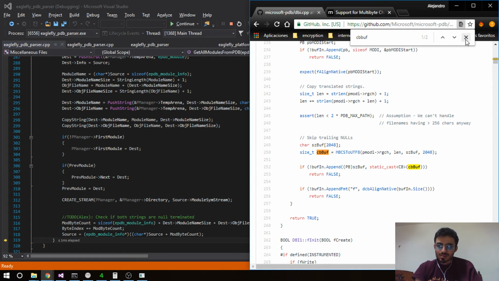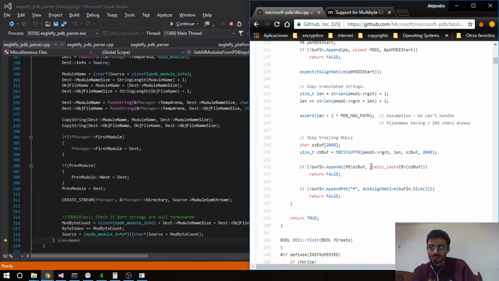Oh yeah, there is just MBCS to UTF-8 of the SC buffer, of the length of the mod information, I don't know what this is, but some pointer somewhere, and the size of the buffer and the length.